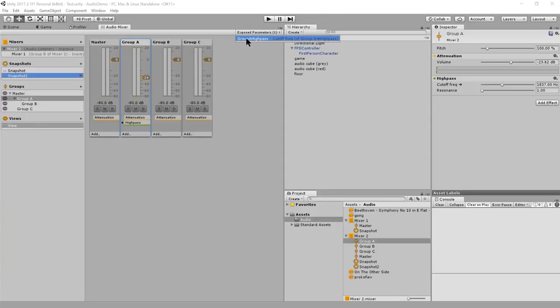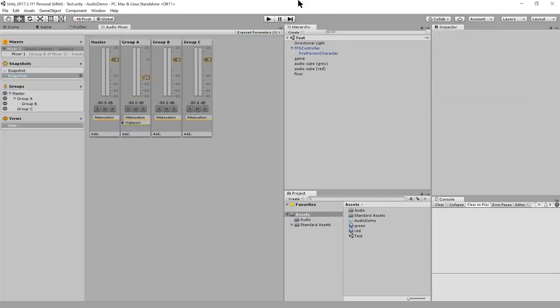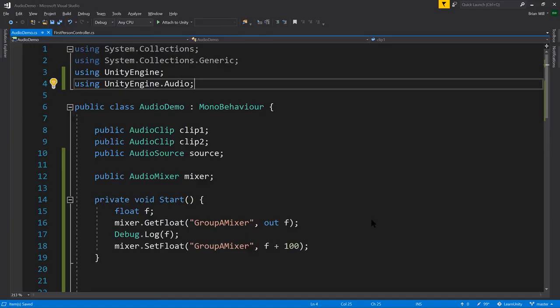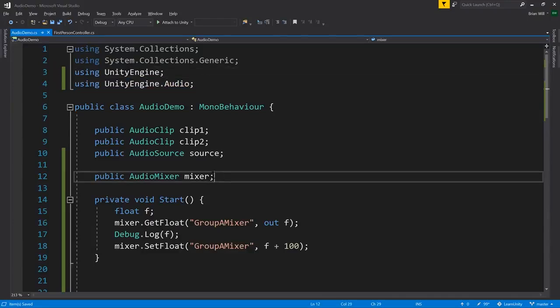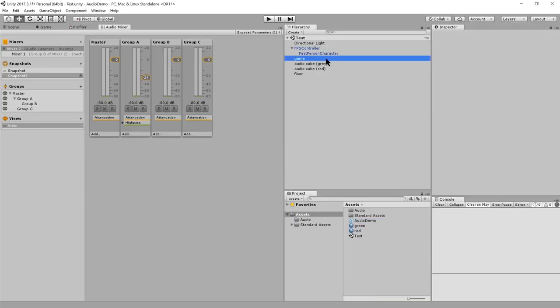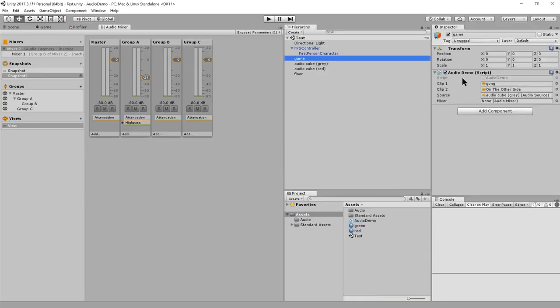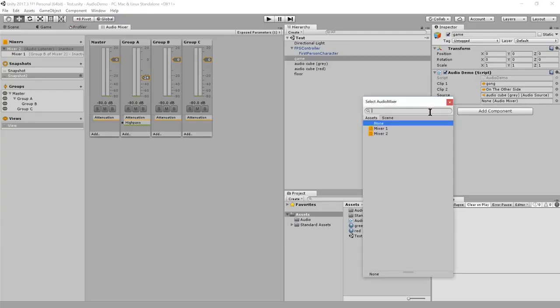And now as you see, there's a list of exposed parameters. There's a name, which by default is just MyExposedParam, but I can edit that so it has some other name. We'll just call it group A high pass. I don't know why it doesn't give it a better default name. That name was not very helpful. But anyway, now there's this parameter called group A high pass, and now in my code when I access the mixer, there's a property for setting and getting the values of these exposed parameters.